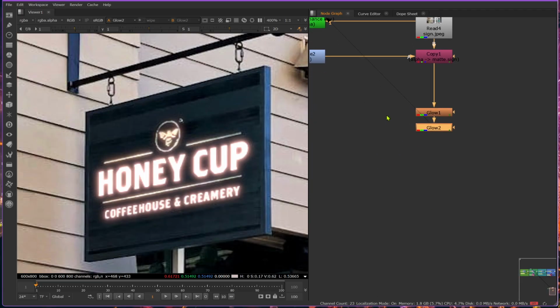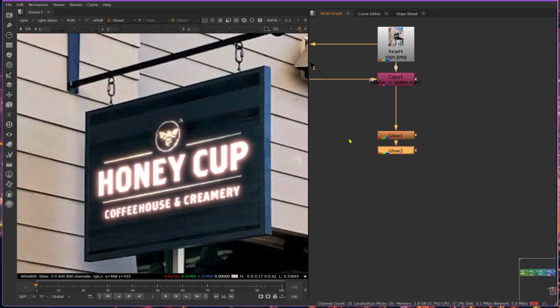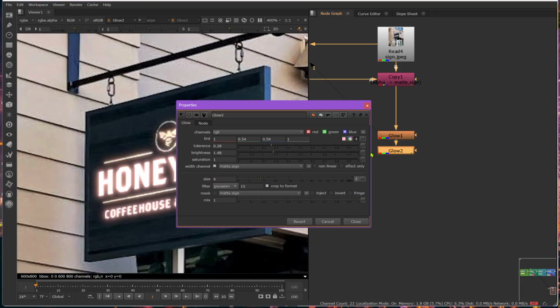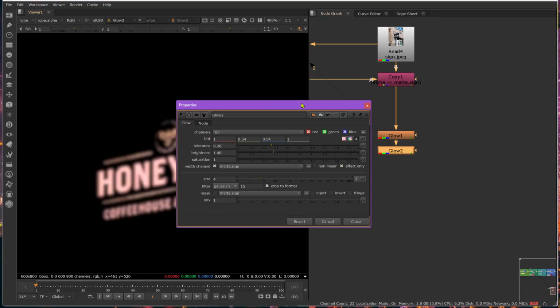Another way to approach this, though, that I typically prefer, so this is totally fine the way you do it here. One thing I don't like about this way, and why I typically don't do it like this unless it's something kind of simple, is this glow that we're doing here. I'll put the effect only on so you can see.